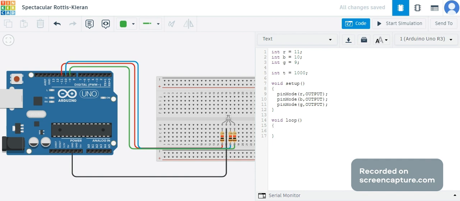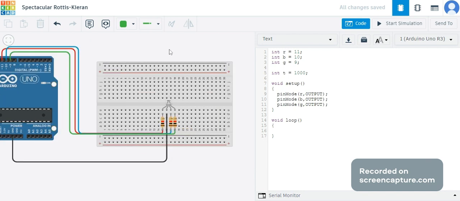Okay, so now we will come to the void loop, because we have to tell Arduino that the function is to be executed in a loop. First we can give the command to the Arduino of displaying red color, then green color, then blue color, then certain combinations.